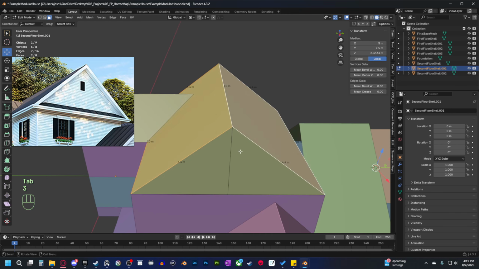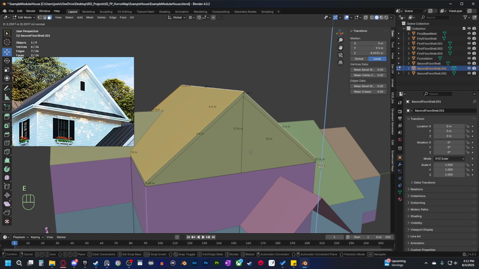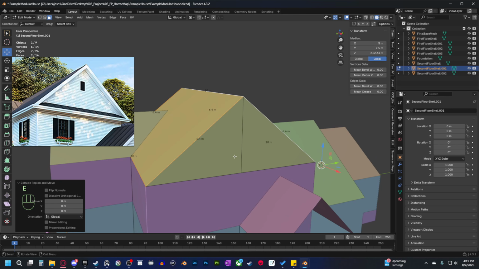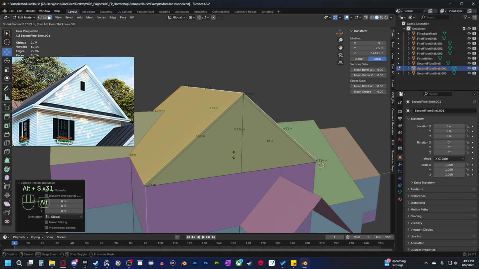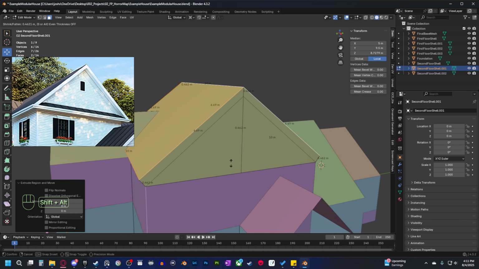And I'm going to select these top pieces here. I'm going to press E to extrude, and then I'm going to hold Alt S, and that's going to let me do this. Now you see it kind of freaks out because we need a more fine-tuned adjustment here. So I'm going to hold Control or Shift as well.